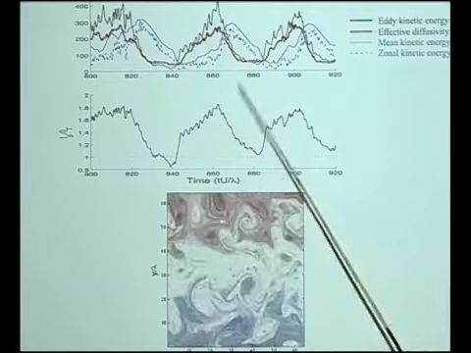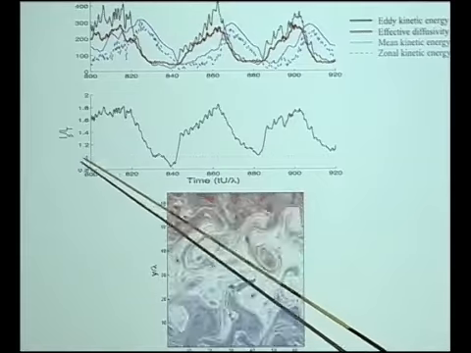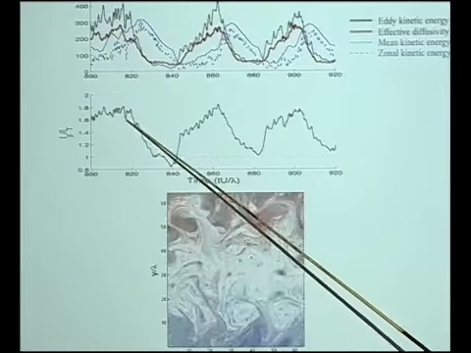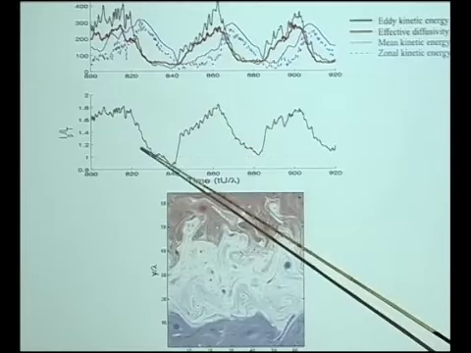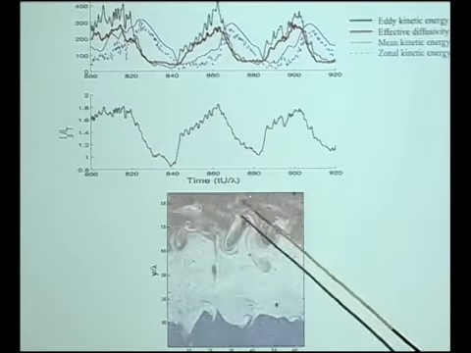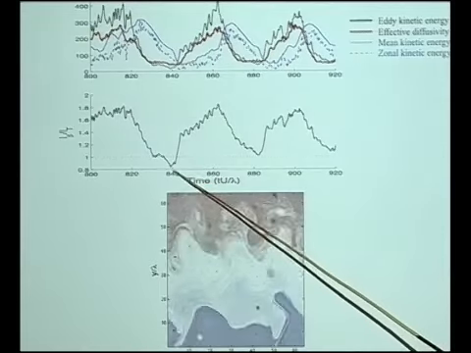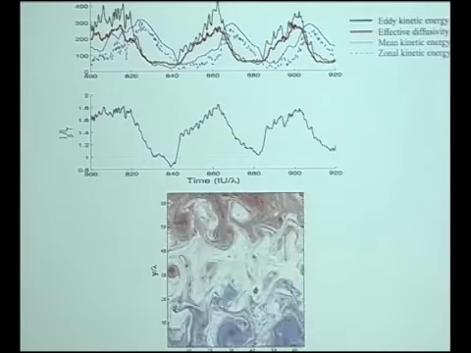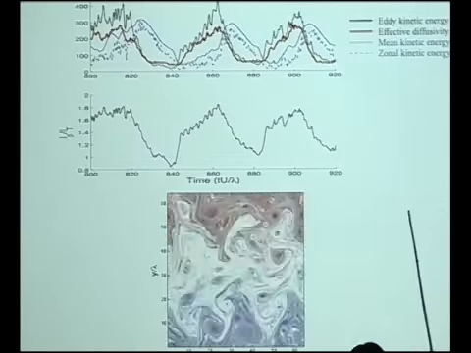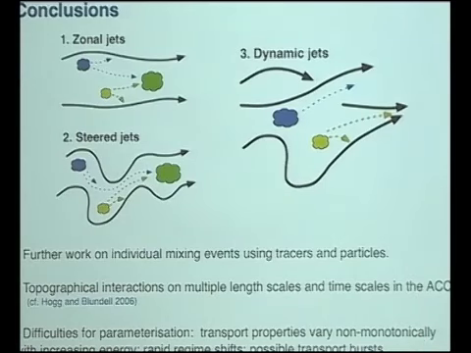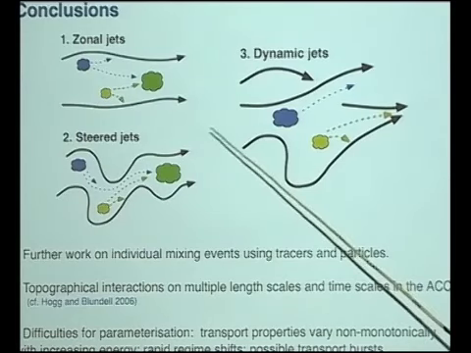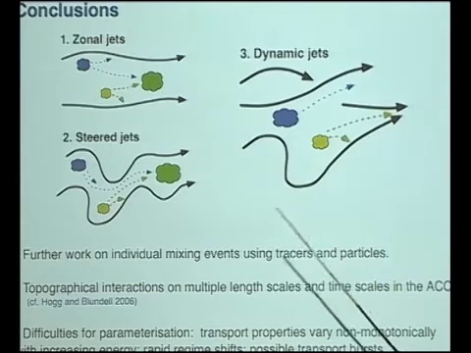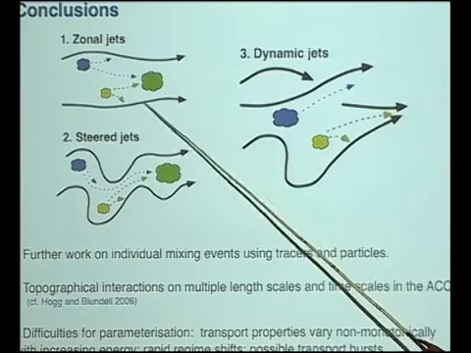I just want to show this red curve here, which again is the time series of domain average effective diffusivity. And again, when you have these high energy states, you have strong bursts in mixing and transport. And this is the ratio L_beta over L_T. You can see that in that weak state, this ratio just approaches 1. So you start to feel the topographic length scales when you get some steering, and you get a big spike in the energy here. Okay?